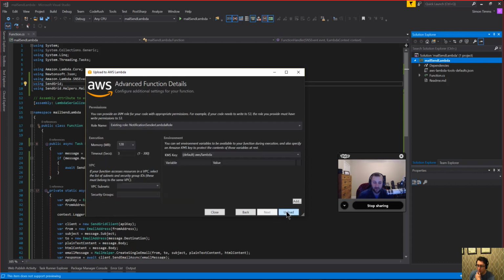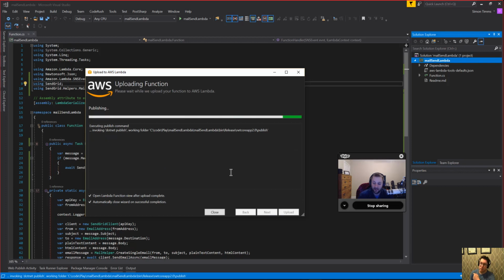So while this is uploading, I had a question about some of the local development. Right here, it looks like we're pushing it up to, quote unquote, production. But if you wanted to test something like a Lambda function locally, have you done it? How does it compare to a function?